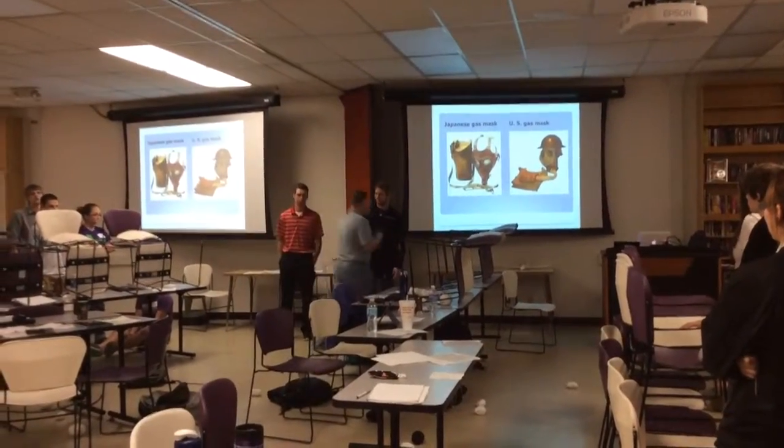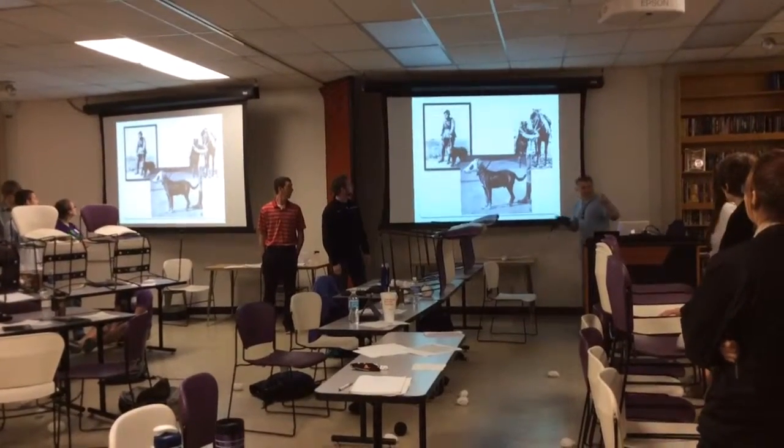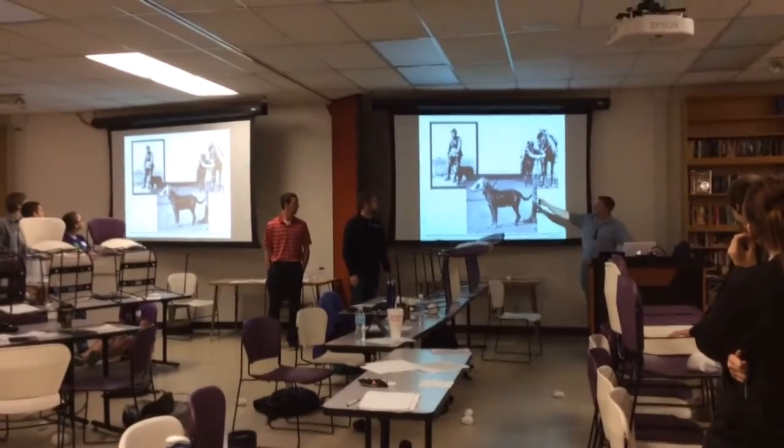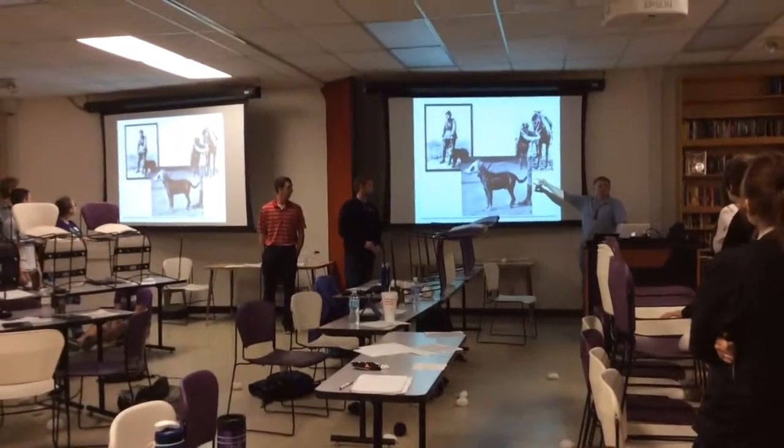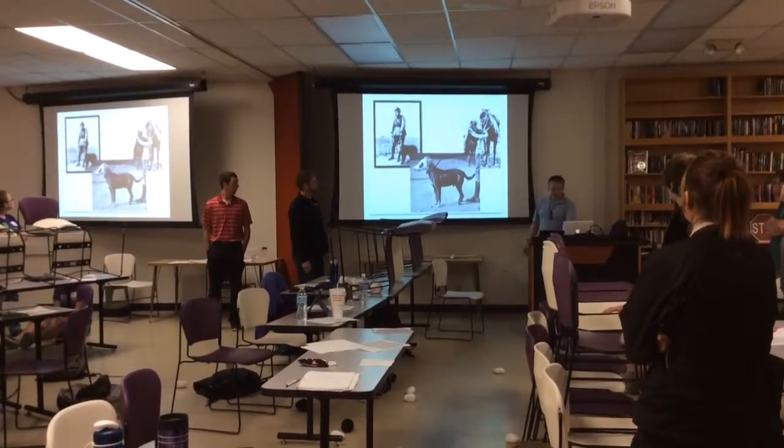So even the animals were protected with gas masks. You see, dogs had their own gas masks to protect them. They are vital parts of the trench warfare as well, and also the horses.